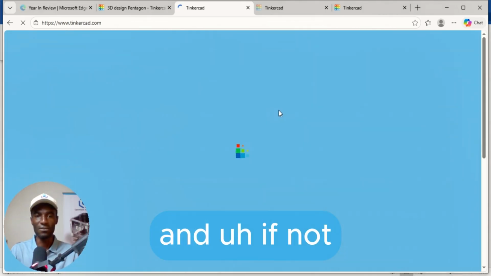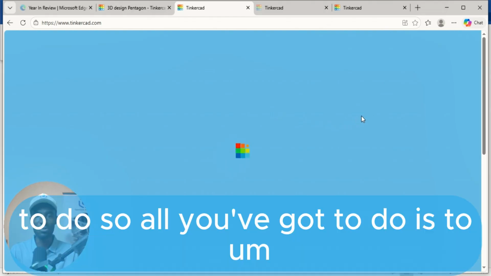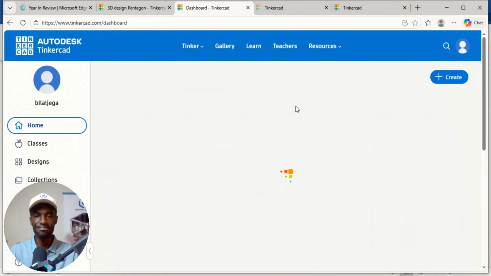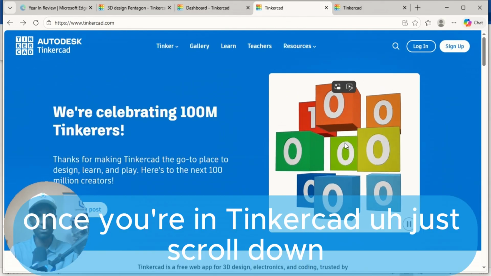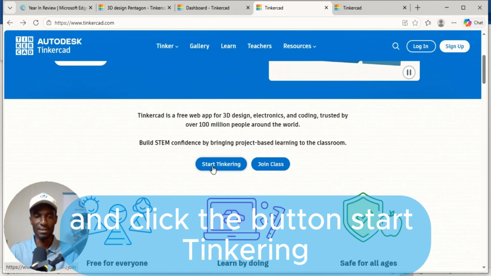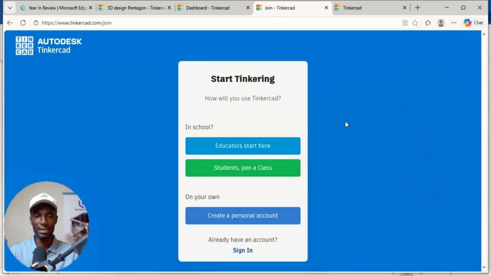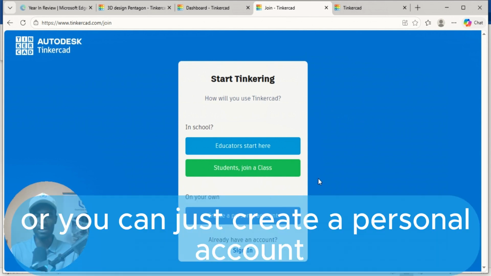And if you're not already signed up with Tinkercad, to do so, first run Tinkercad. Just scroll down and click the button Start Tinkercad. You can sign up as an educator or as a student. You can just create a personal account.